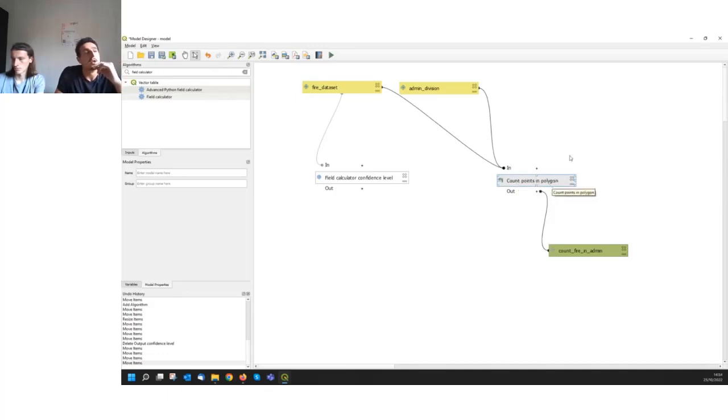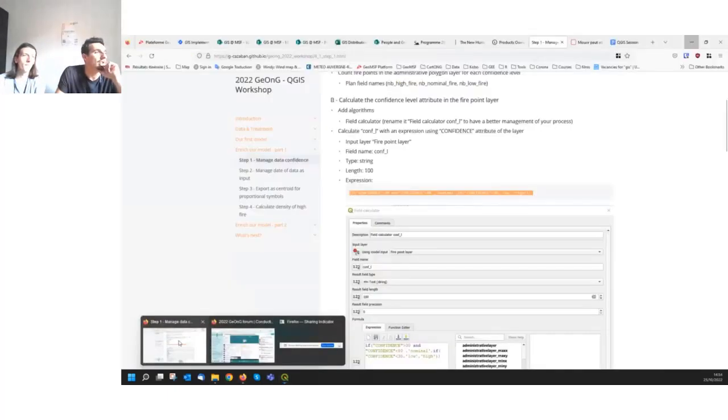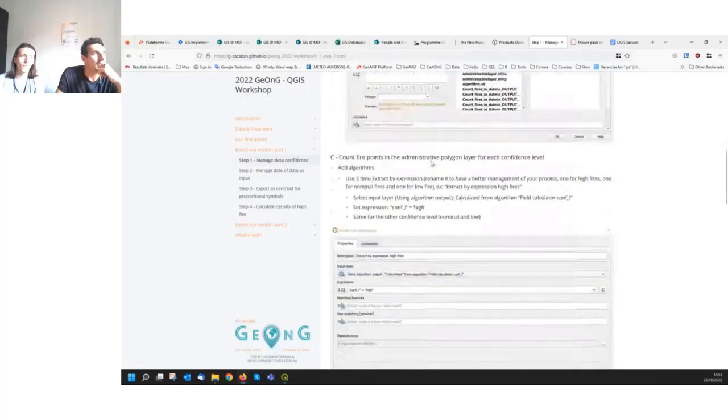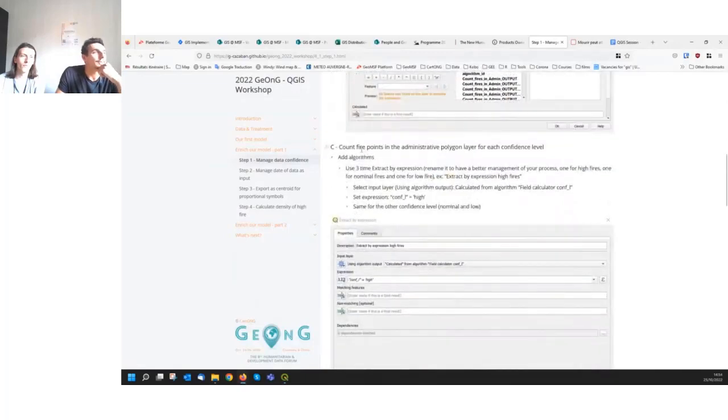in this polygon. So if I go back in my documentation, here, if I go a bit down, I will have to count fire points in administrative polygons for each level.